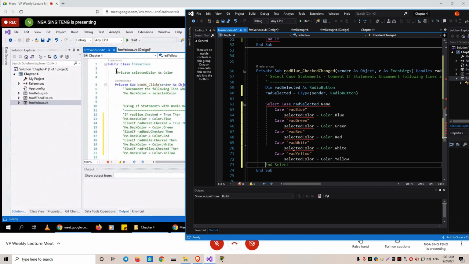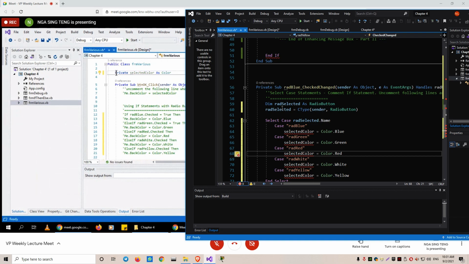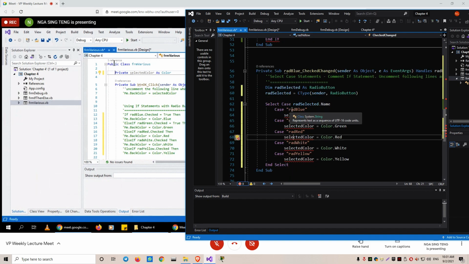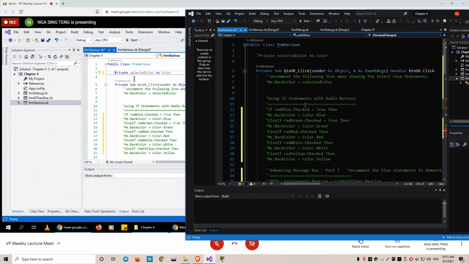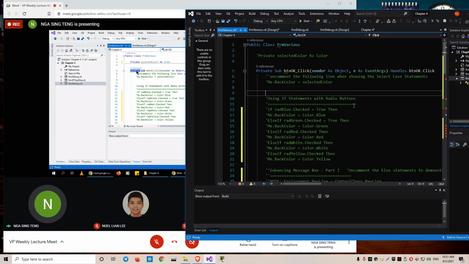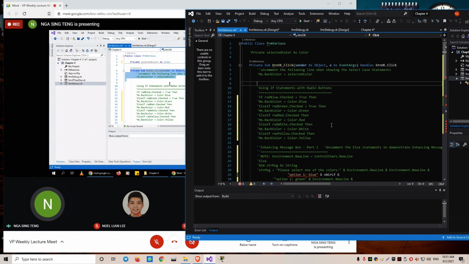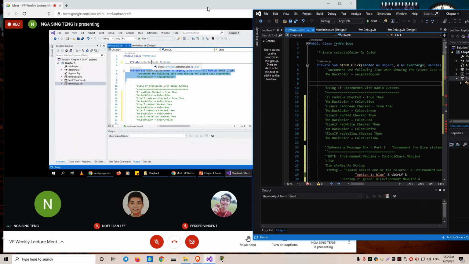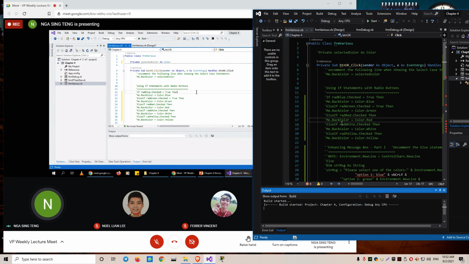So this is a module level variable. It means that if you put this variable here, all the private subs here can use selected color. It is like a global variable within this form.